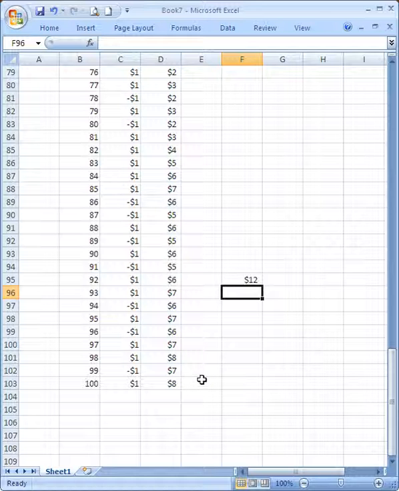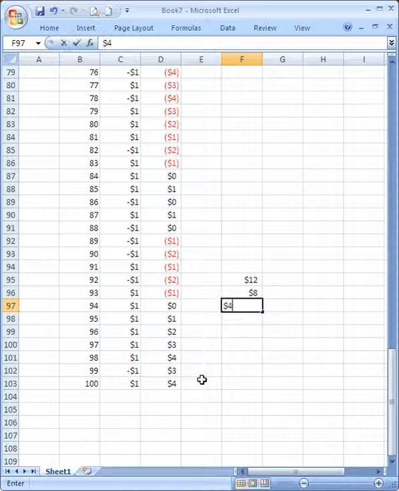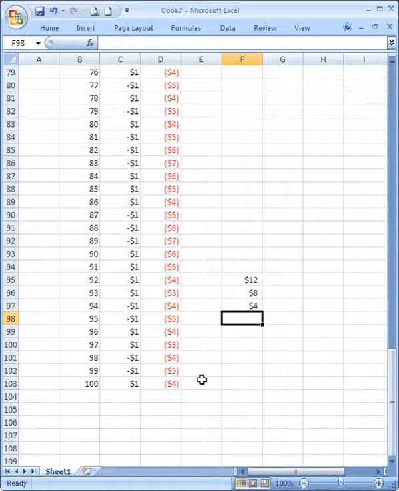Here's another case in which we won and we won $8. Here's one in which we won $4. Now, here's a case in which we lost $4. That means that our friend was the winner, and the winner, our friend, won $4.